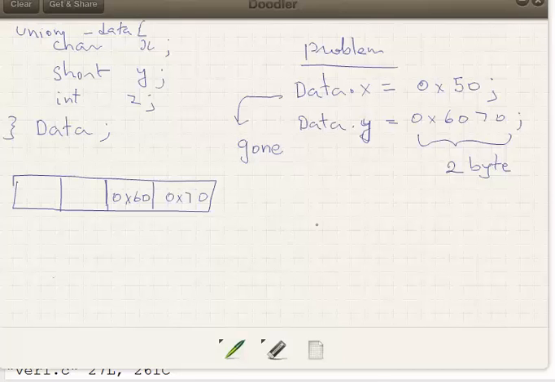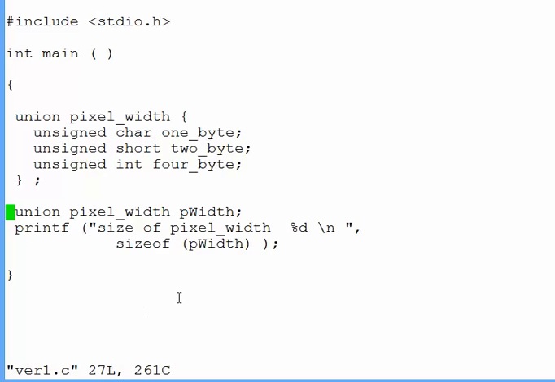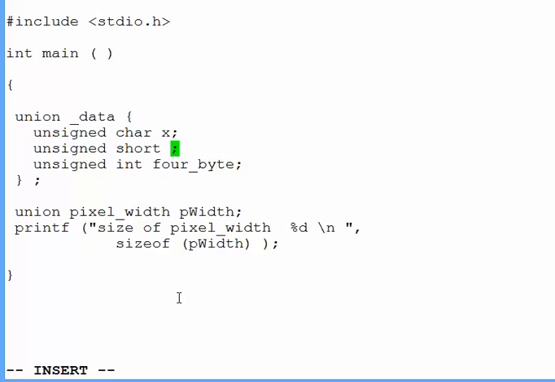All right. So you can write a simple program. Let me show it to you. Let's go back to the same, rewind, and call it underscore data, with members x, y, z.